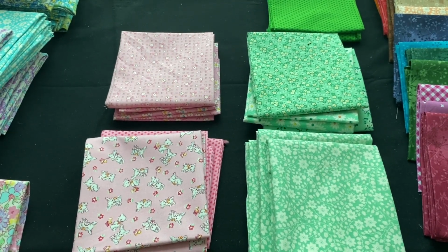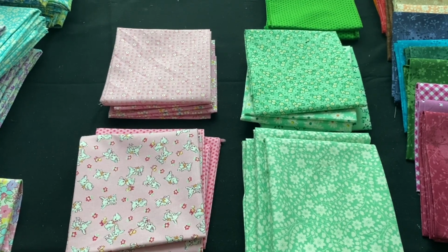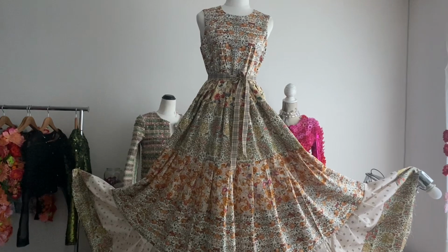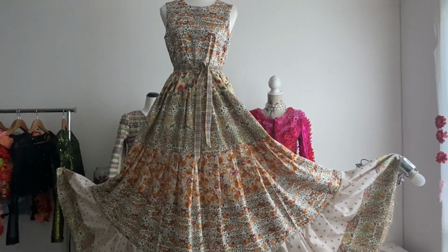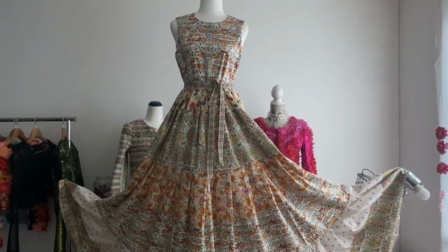These are my favorites. So I worked it out. Each stack is a yard of fabric. So that's 4.5 yards. This is what it would look like. And I love it, obviously brighter. But yeah, it's a good amount of fabric. That's for sure.